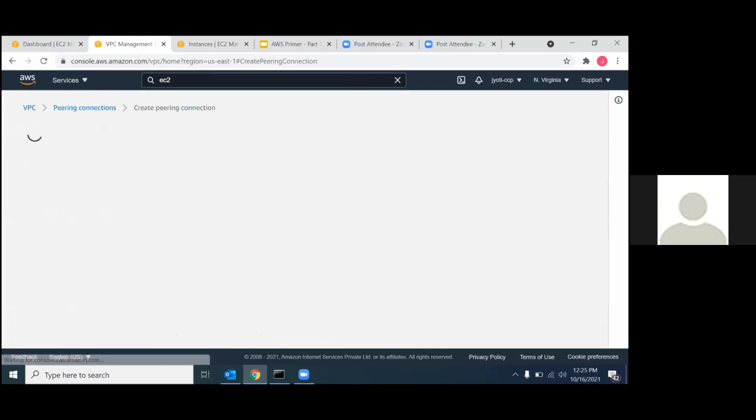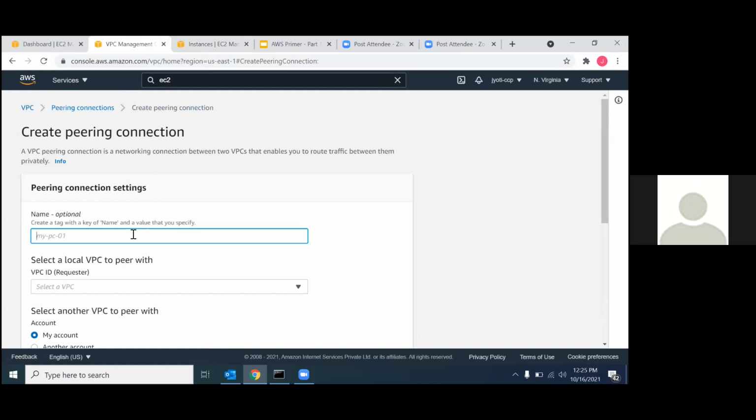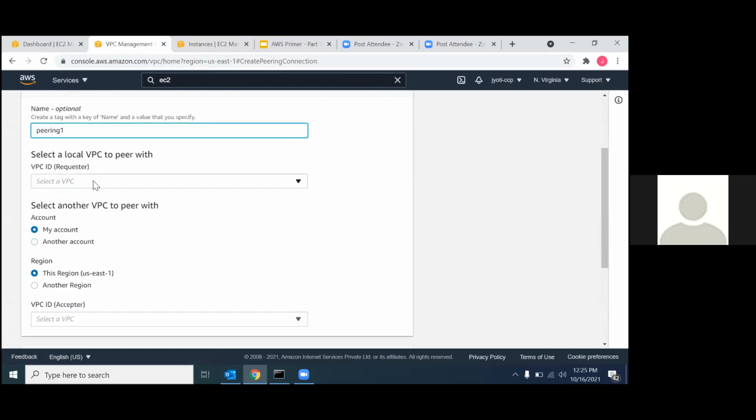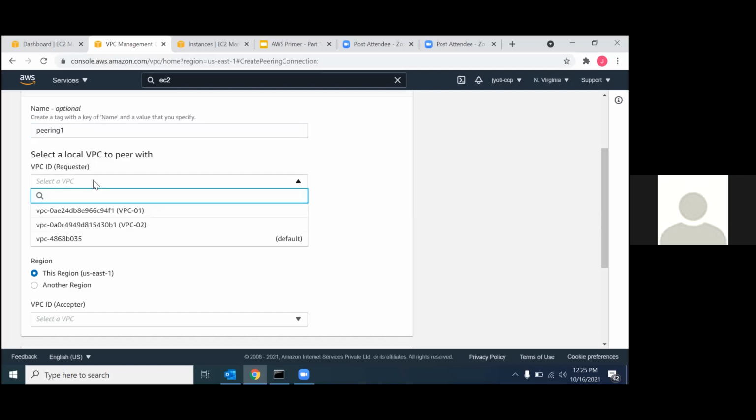Create a peering connection. Peering 1. Here you have got requester and acceptor. Since we are in the same region, I can pick any of the VPCs from where we are going to send a request. So we'll request from VPC 01.